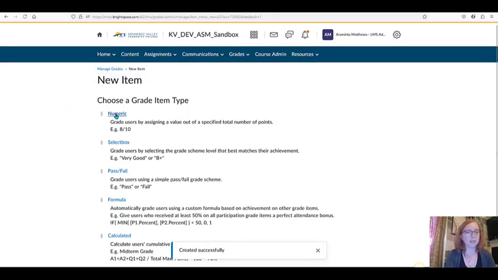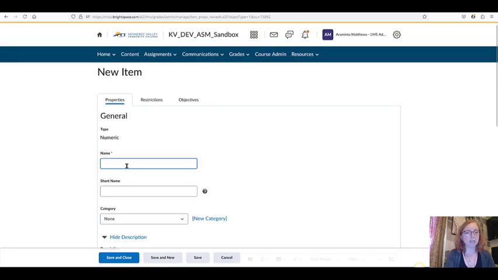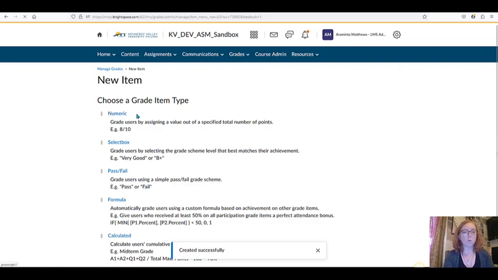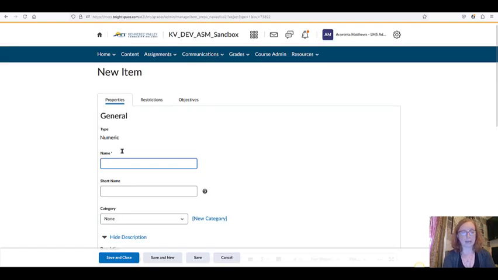Now I've got my final set up. And what else did I have? I had tests and quizzes. So again, these are all manual items. So this is me grading things that are handed to me manually, not things that are going through Brightspace. So we'll call this one W4 practice quiz. And it is a quiz, so I'm going to want it to be in the tests and quizzes portion. 100, Save and New. And I'll do one more practice quiz. We'll make that week 8.